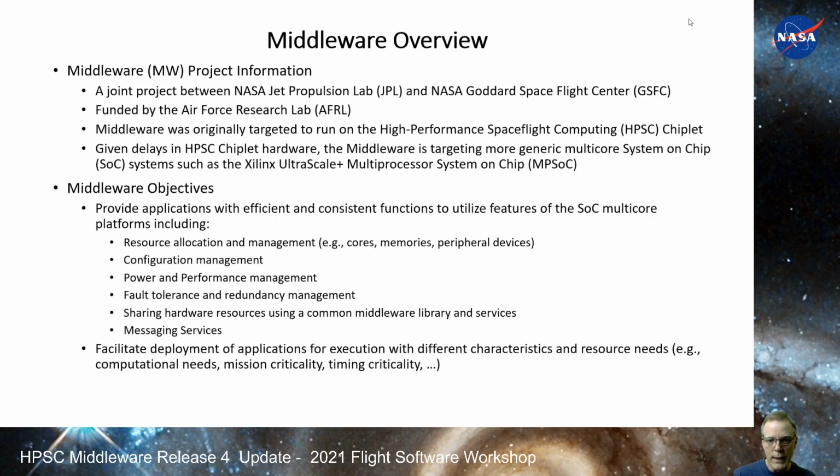For the sake of brevity, I'm just going to call it HPSC middleware. The middleware is a joint project between NASA Jet Propulsion Laboratory and NASA Goddard Space Flight Center. Middleware is funded by the Air Force Research Lab, and we are grateful for the opportunity to pursue this research. Middleware was originally targeted to run on the high-performance spaceflight computing chiplet, but given delays in the hardware, the middleware is targeting more generic multi-core system-on-chip, or SoC, systems, such as the Xilinx UltraScale MPSoC.